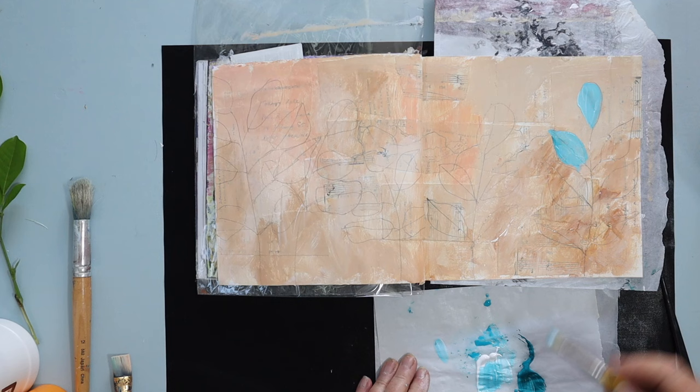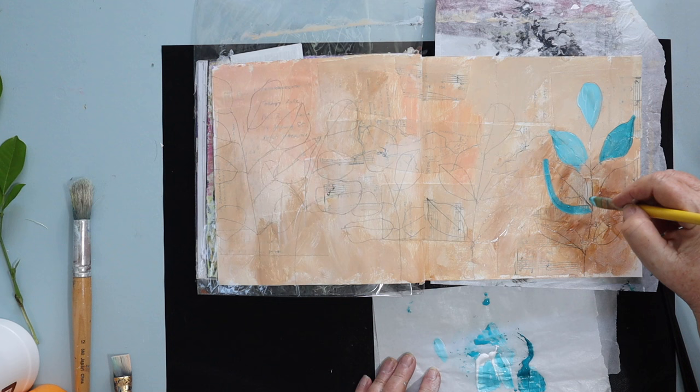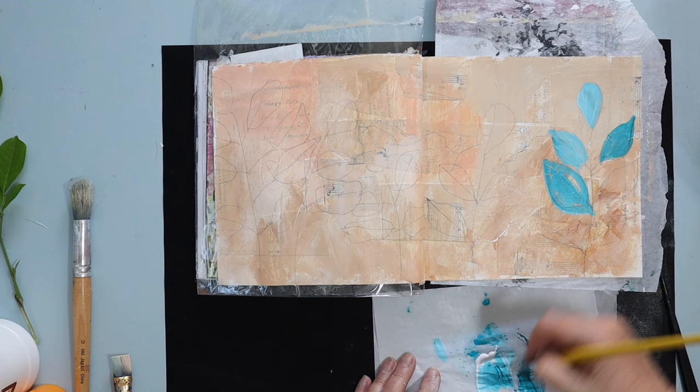I'm not worried about really keeping within the lines, and I want to vary the colours. Don't want them to be all the same. Oops, it's a little bit out of hand, but that's okay.